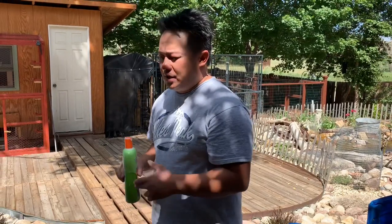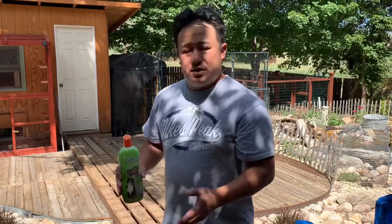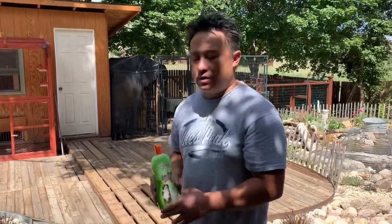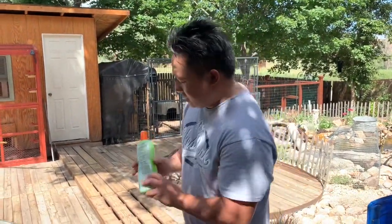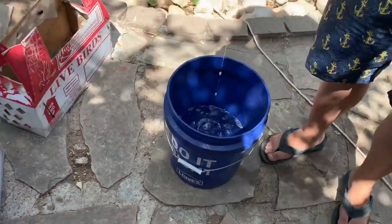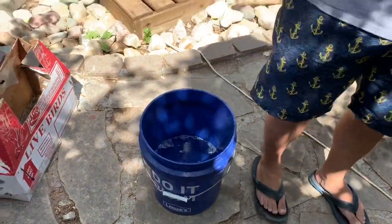And when they go to the post office, they sit around in that room in the heat sometimes for a while, depending on if they have the air conditioner on or not. So what we do is we use flea and tick shampoo. We put a little bit of flea and tick shampoo into the water, and we just make as many bubbles as possible, because the soap sticks onto the feathers and it helps the feathers stay healthy for a longer time.